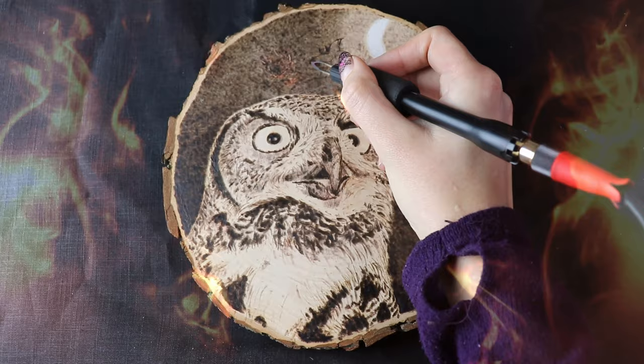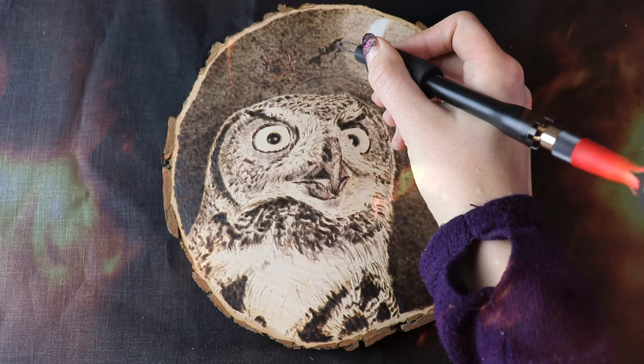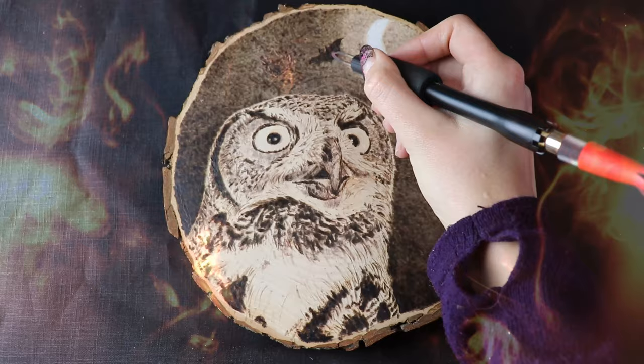What could fit better to those huge eyes than several flying bats? Those are some little easily executed details, but with them, this picture gets more and more atmosphere.